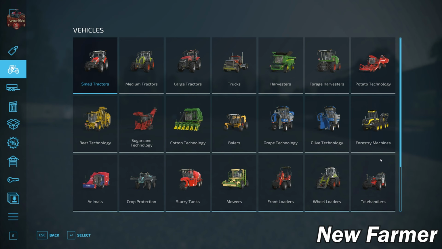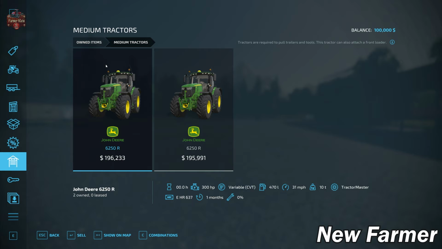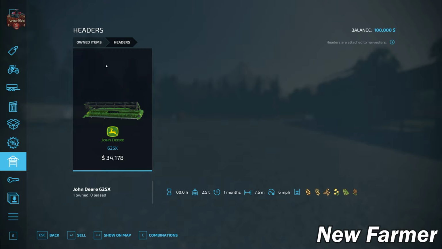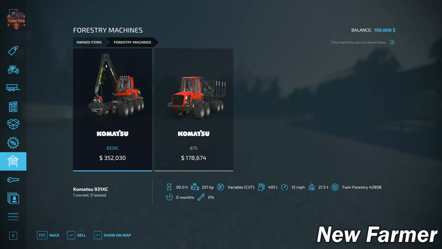Let's go ahead and take a look at our starting equipment. We start out with the Steyr 8150 small tractor and a pair of John Deere 6250R tractors. We have the MAN TGS 18500 4x4 semi. We have the John Deere T560 harvester that is paired up with the 625X grain header. We also have the Nardi N40BX header trailer. We have the Komatsu 931XC tree harvester and the Komatsu 875 forwarder.